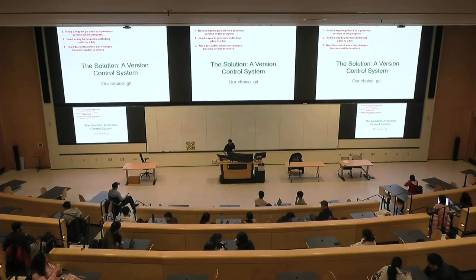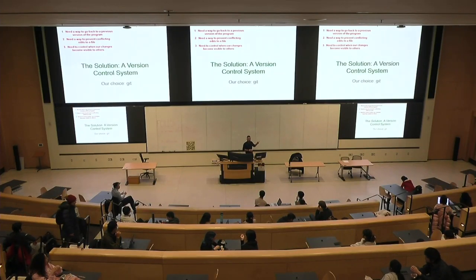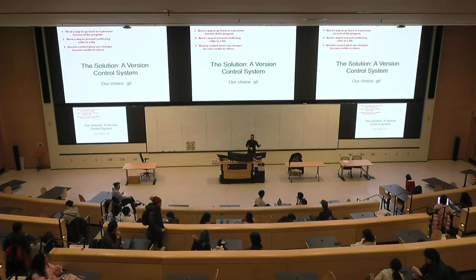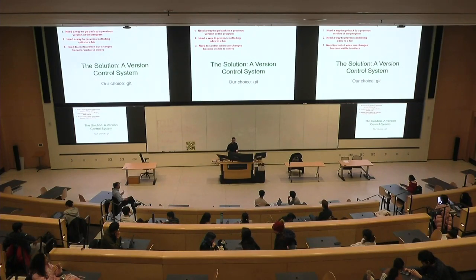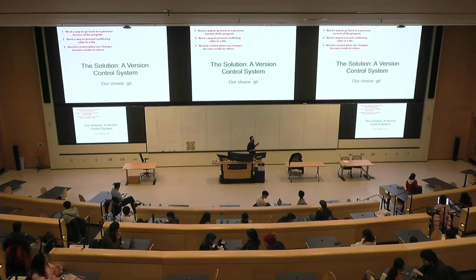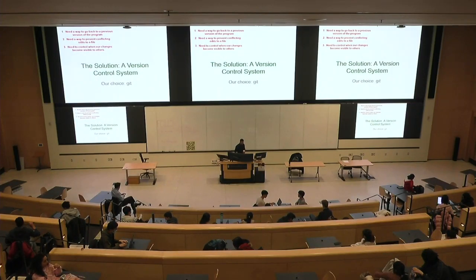Okay, we haven't talked about problem number 2 yet. We're gonna do that in a minute. What about problem number 1? How do we go back to a previous version of the program that is in a working state? Git checkout, that's correct. So basically, we do a git checkout, and then we provide the hash of the commit that we want to go back to, and basically it fetches a copy of that program at that state of the history.